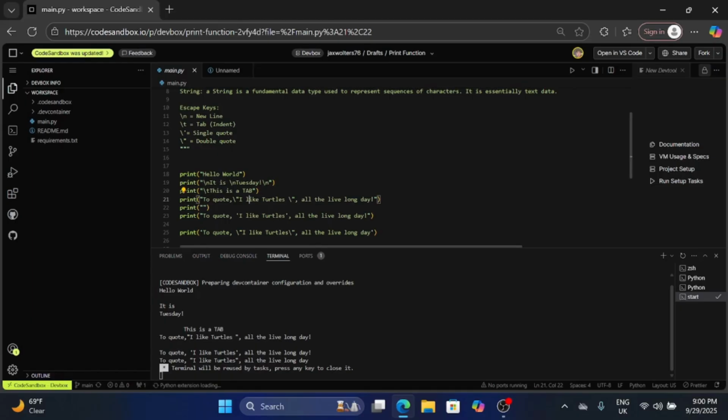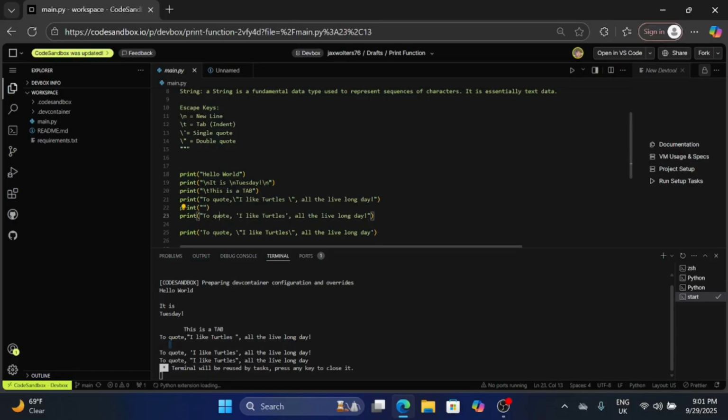If we were not to put the backslash, it would detect I like turtles in the double quotes as a fully new string inside of the string, which would be really confusing if you think about it. But if we put the backslash, it wouldn't count it as a string, and it would instead put it straight away as to quote, I like turtles all the livelong day, with the quotation marks and no problem.